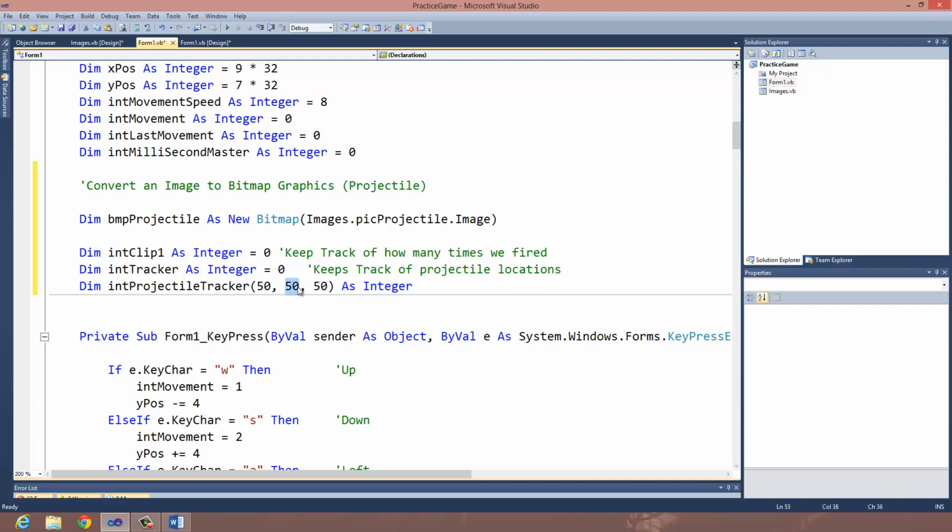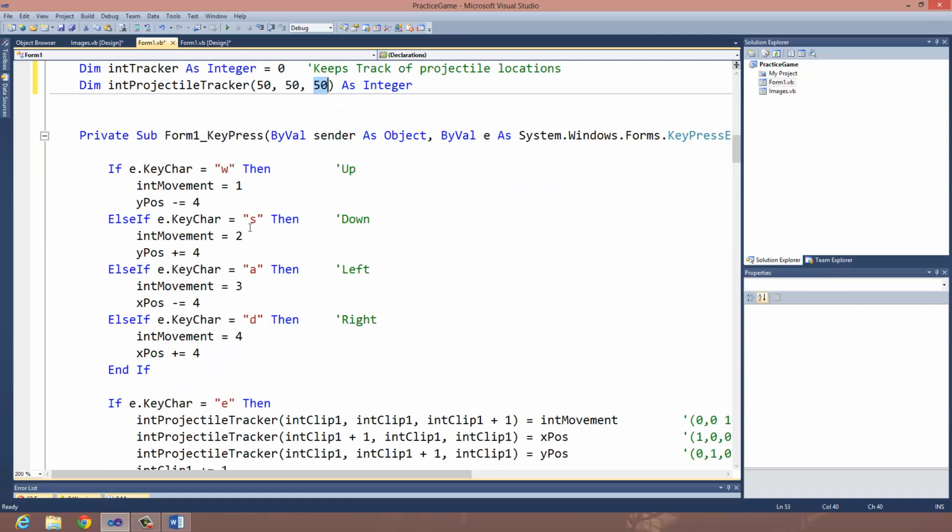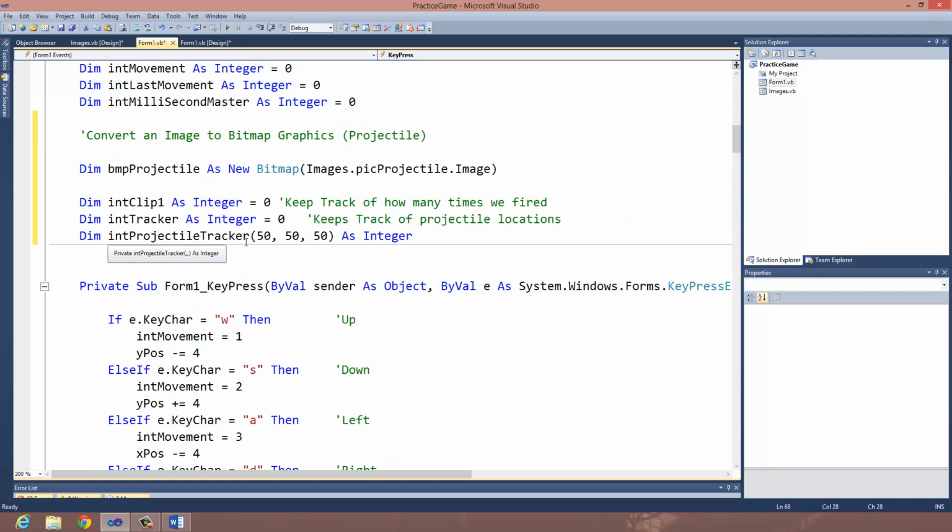This is going to keep track of it in the y direction. And this is going to tell me which direction I'm currently running in, because the bullet's going to move based on which direction I'm running in. So since if we press W, it's equal to 1, S, it's equal to 2, A, it's equal to 3, D, it's equal to 4, then in our code, we're going to have this be 0, 1, 2, 3, 4 for each of those values.